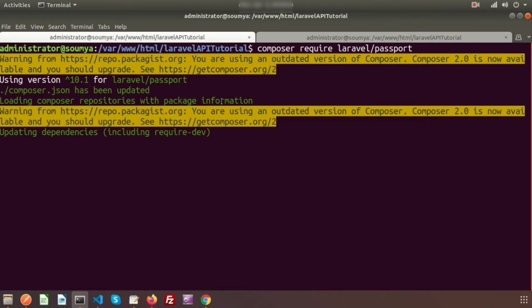When Passport is installed in your application, it creates its own database migration directory, so we need to migrate our database after the installation. This is installing version 10.1 of Laravel Passport, and the composition has been updated, updating all the dependencies required by your application.